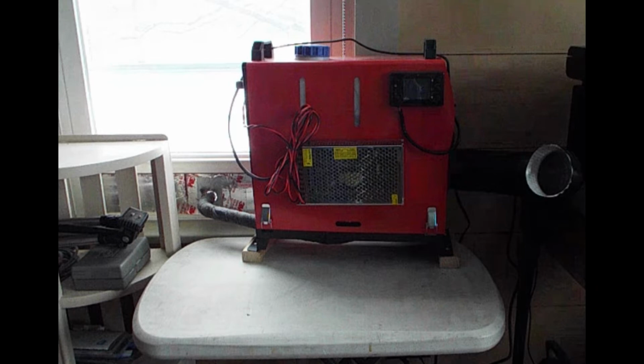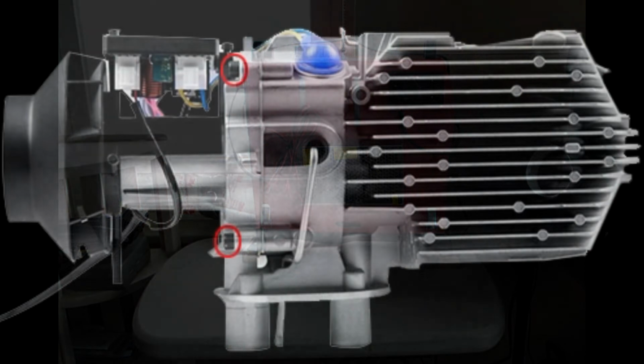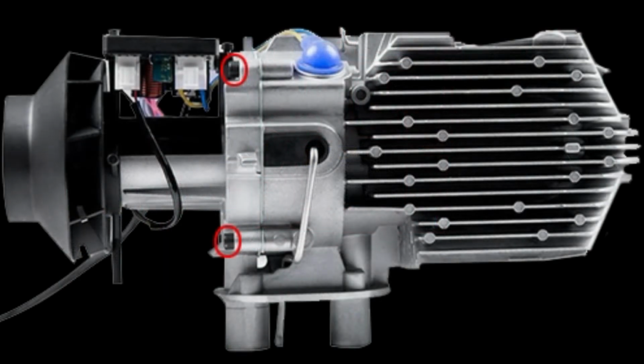But anyway, here is the 5K heater, and those red circles show the 4 screws that hold the head on the burn chamber. Now what happens is the Chinese don't tighten them down correctly. I don't think they understand what a torque wrench is. Each of the 4 on mine and some of the others on the internet, you can turn them anywhere between 1/3 and 1/2 a turn more to snug them down.